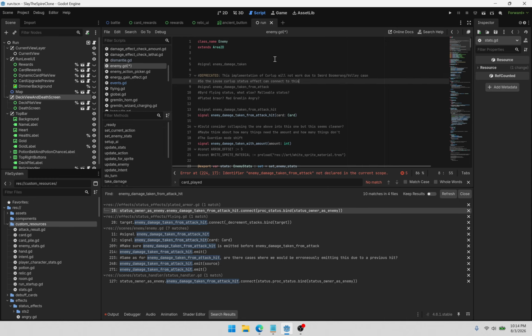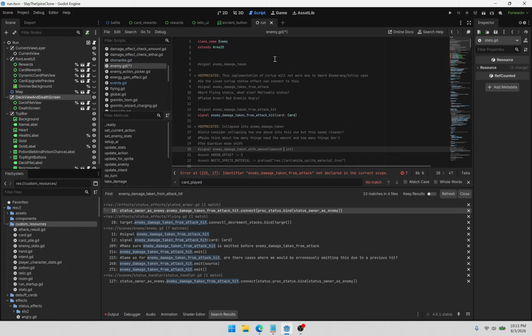And this will be deprecated right here: collapsed into enemy damage taken. Okay, so we'll have a note there.